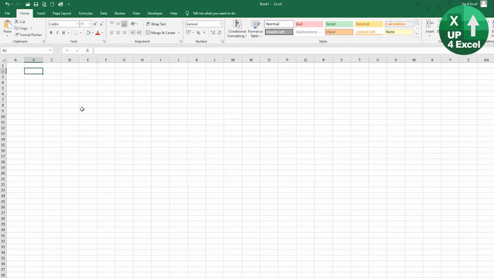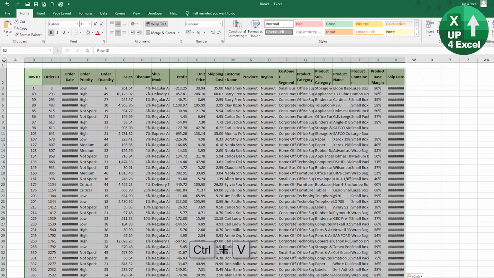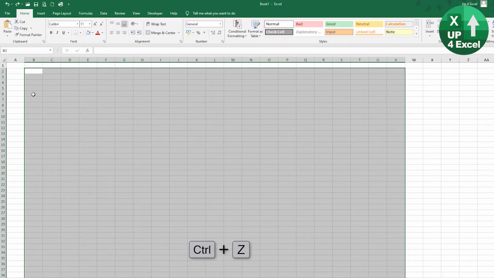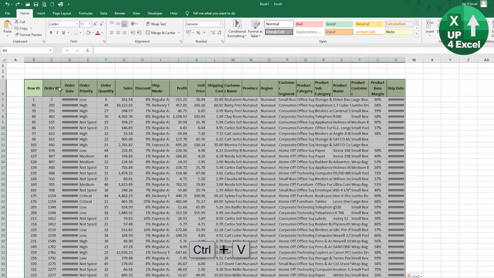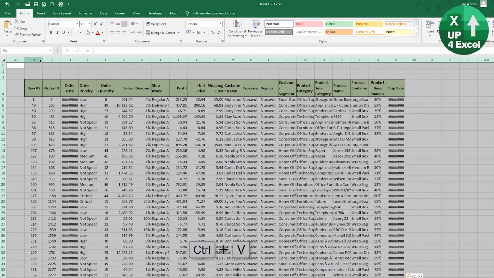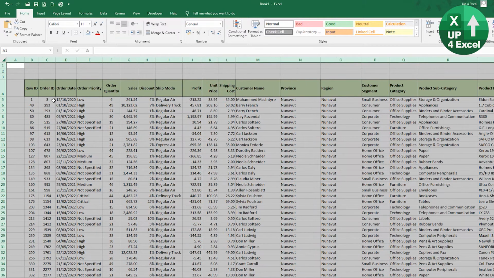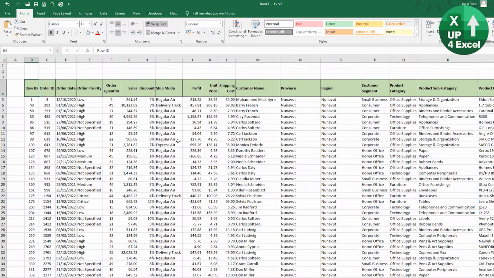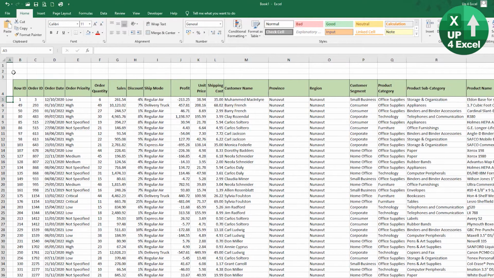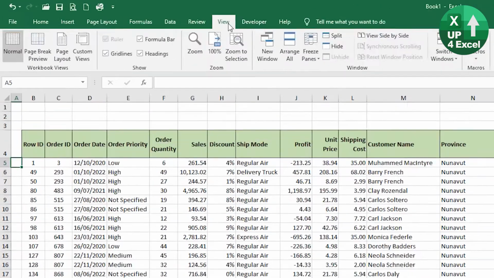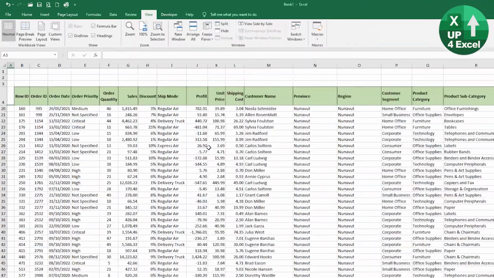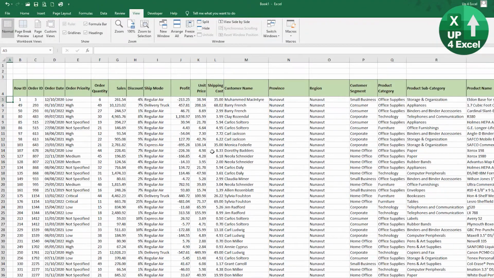I'll put it here, and actually I'll just put it on the same row, just to keep things nice and simple. So here's our data. Now I'm just going to move that across there, and I'm going to freeze the panes just so that when we scroll we can go up and down like that.